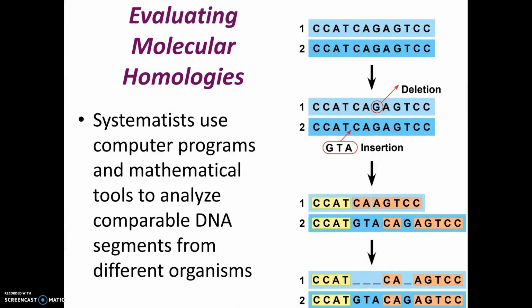This is showing a picture of how computers can analyze DNA, which gives us great information. It would take a scientist way too long to try to plug all this DNA down and then start reading it and try to find what do they have in common, what do they not have in common. But computers can do this very quickly. So if we feed a DNA sample into a computer, it can basically spit back and tell us, oh, well, these two DNA samples are from different organisms, and they're very, very similar. It looks like there was a deletion here, there was an insertion here, and then they can say, this organism has only one difference. The cow only has one difference from the horse, but it has three differences from the pig, so then they might be able to say that the cow is more closely related to the horse than the pig.